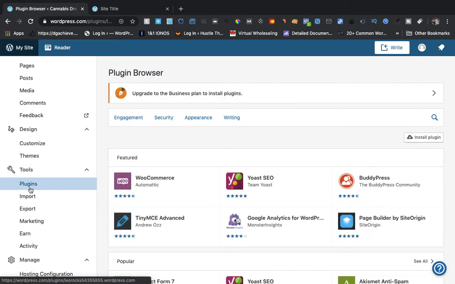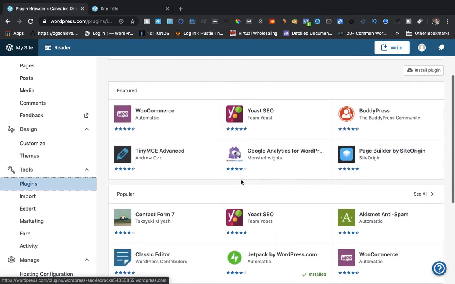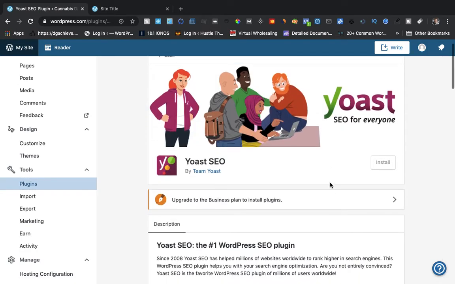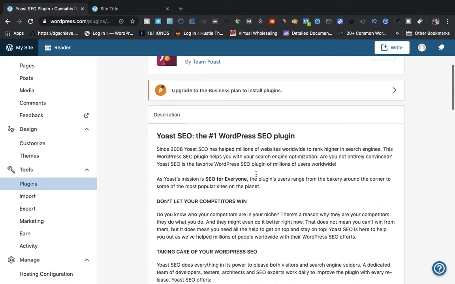Plugins are really important. So for something like this, you're going to want Yoast SEO. Or what's the other one that I actually use? I use Rank Math. So once you go into these, just read it, go through.